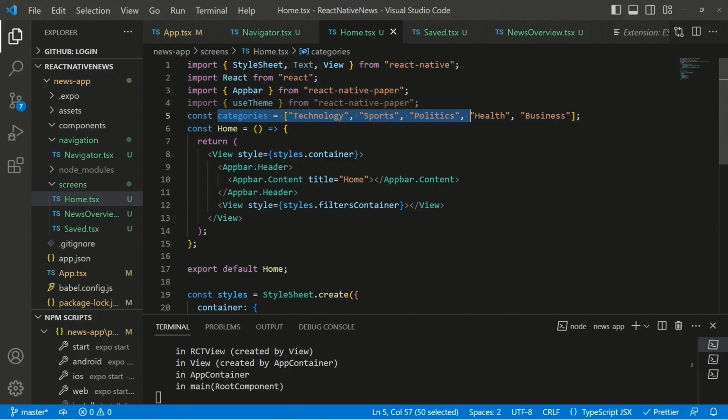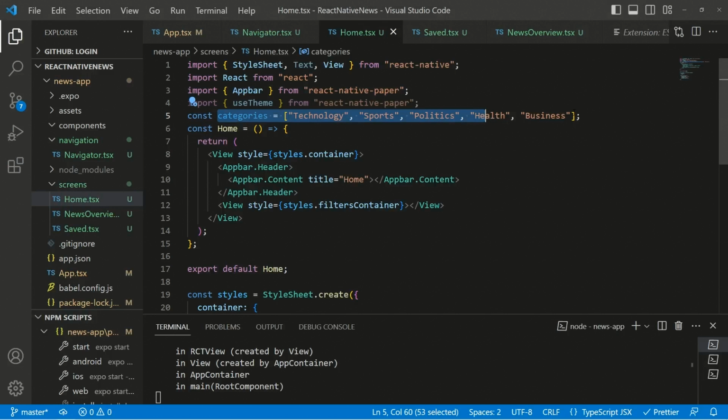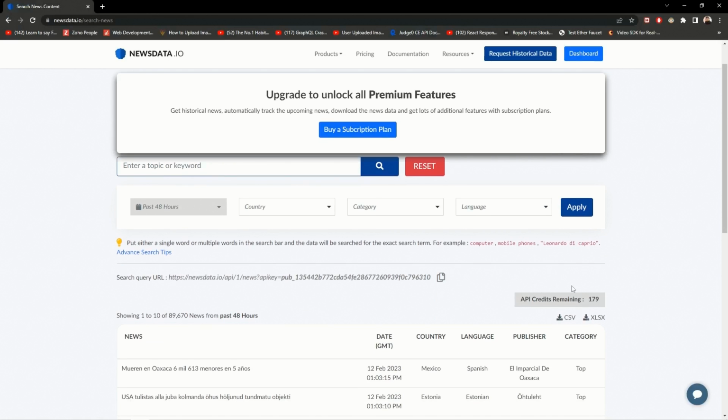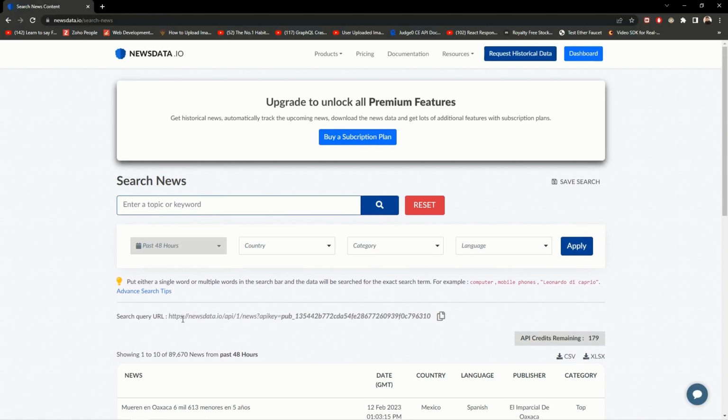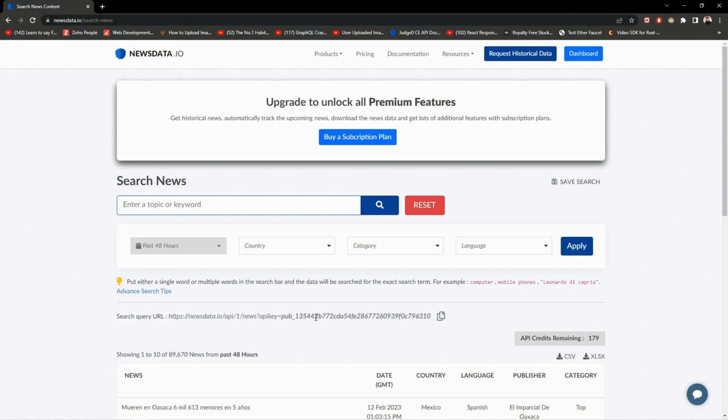Make sure these categories are there inside this category drop down. So you can get anything from there, and you can get their signs as well. So these are the categories that you can use. Now what do we need to do? We need to get the API key and the URL as well. This is my API key, and do not try with my API key because I'll be changing this key after this video has been recorded.